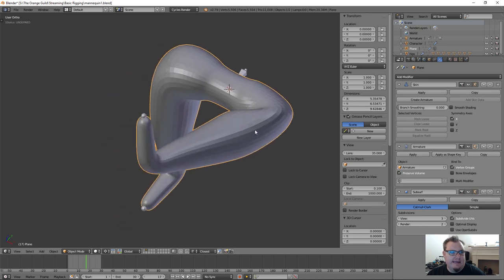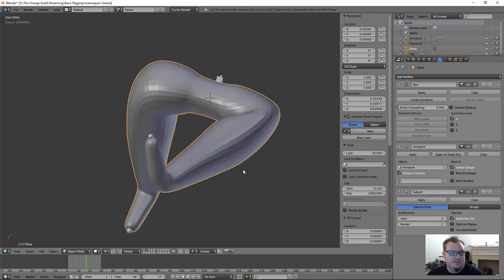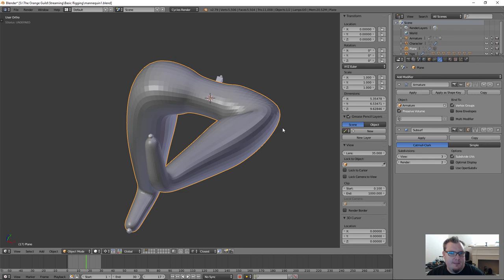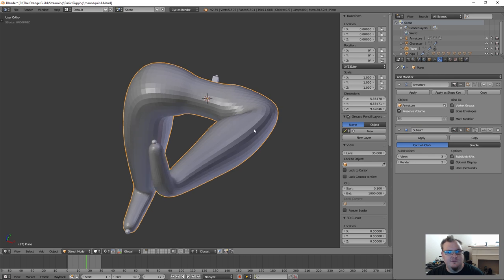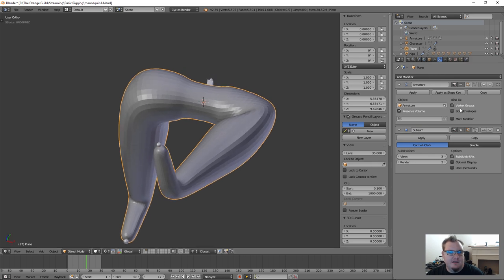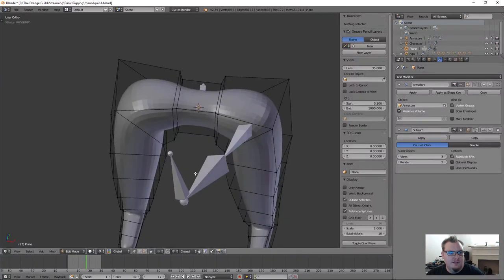If we look at the actual mesh that it's created for us, and we can't actually see the mesh right now unless we apply the skin modifier, but let's go ahead and apply the skin modifier. And now that we have that applied, you're gonna see we still have two modifiers live now. We have a subsurf modifier, which we added ourselves. And then when we clicked create the armature and the skin modifier, it created an armature modifier. And this is basically going to make sure that these are connected to the mesh. You'll see that we have some options for how it's binding our mesh to the bones.